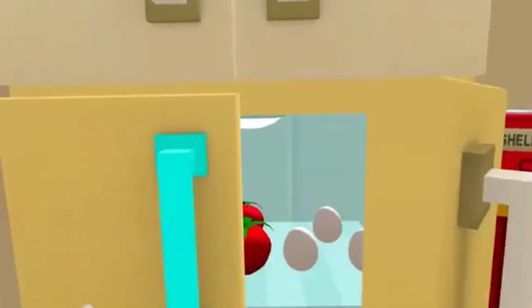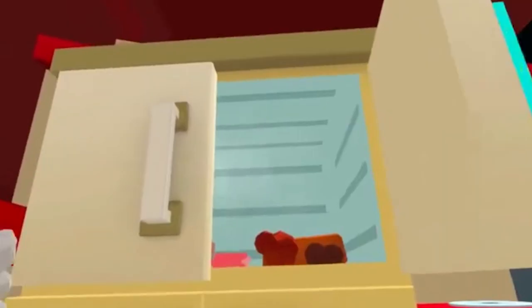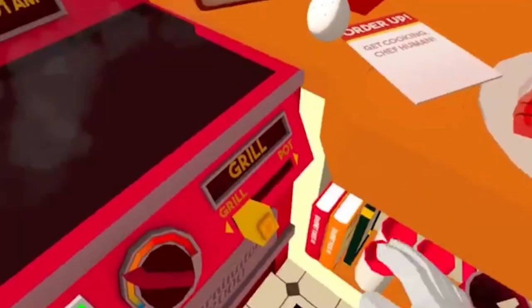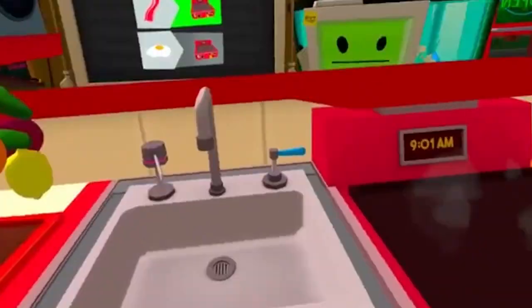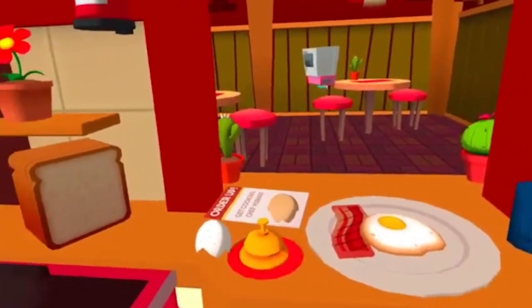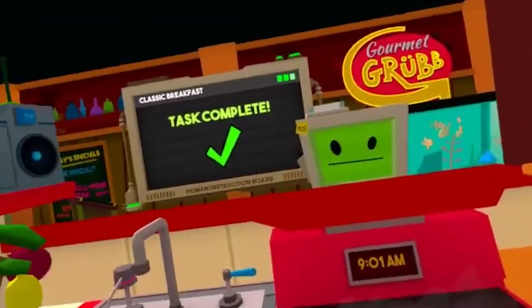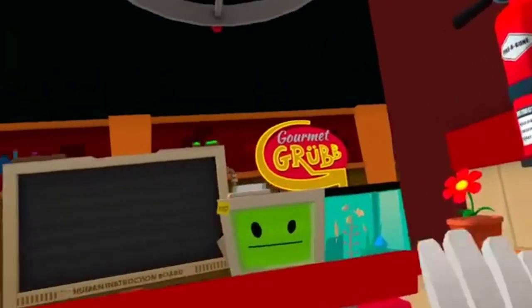If I can find, like, egg? Fridge? Egg. That's an egg. That's bacon. Close that up there. I'm sure I'll need, like, never mind. Now put your creations on the plate and you can ring the bell to send it out to the restaurant. I rang the bell, alright.